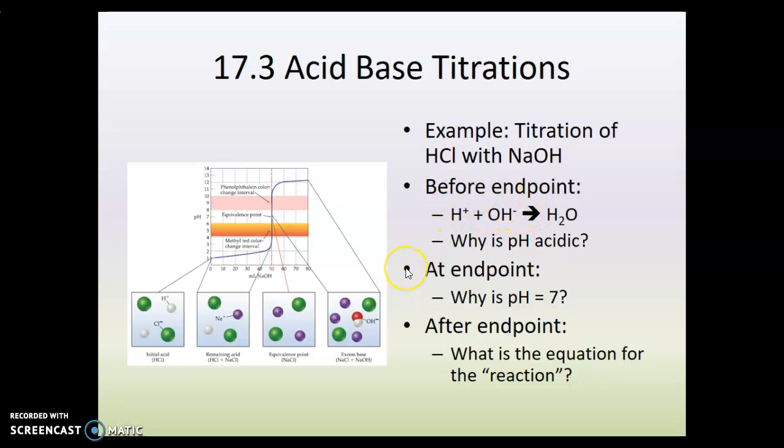And the other ions don't matter, right? The counter ions, the Na ions and the Cl ions, they don't matter because they're neutral, right? Because the Na ions aren't going to grab hydroxides and go back to form sodium hydroxide. That would be silly. It's a strong base. It completely ionizes when you put it in water. Same with chloride. Chloride is not going to grab hydrogen ions from water and become HCl because HCl is a strong acid, and so it completely ionizes and goes the other way.